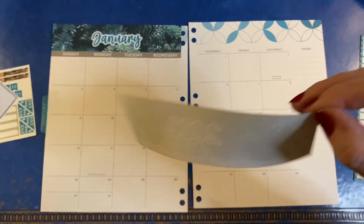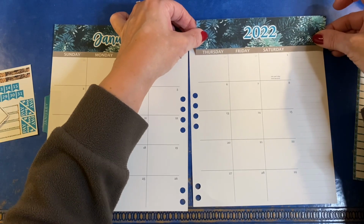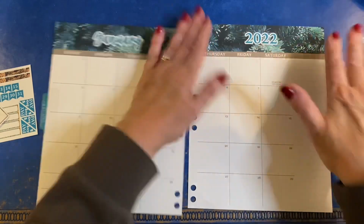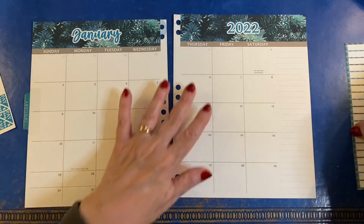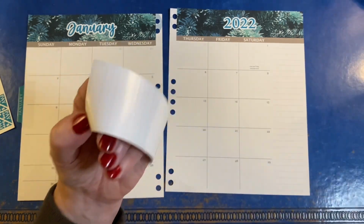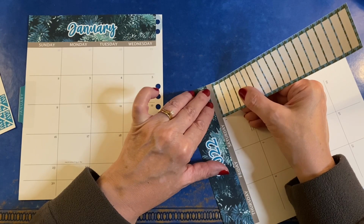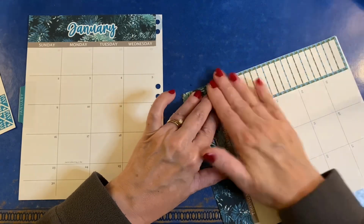Happy New Year, everybody. Today, like I said, is January 1st, and the thing I am most pleased with about this day, because it's evening right now, is that my husband and I took a nice long walk. We just wanted to get off on the right foot regarding our health, and then we had a nice, healthful dinner, and just tried to start off the year with the right health mindset. So I'm pleased about that.